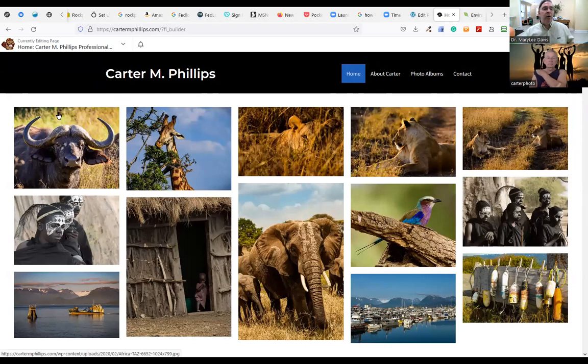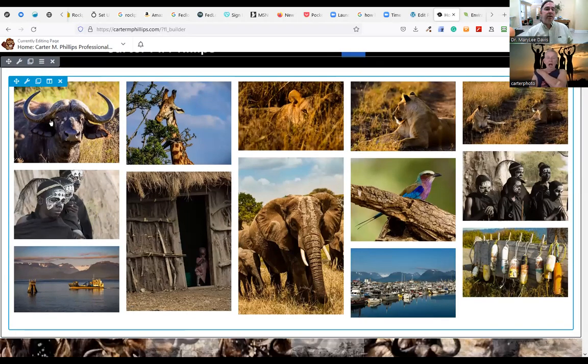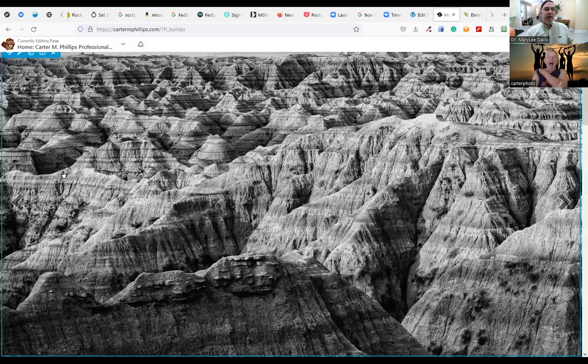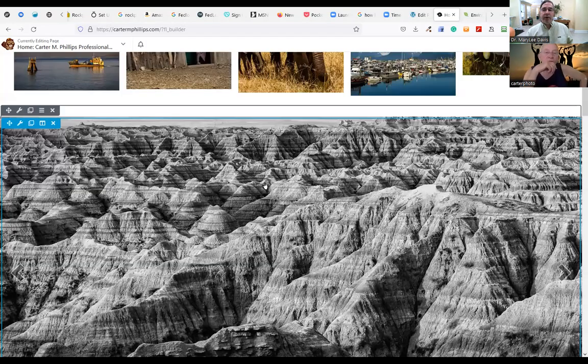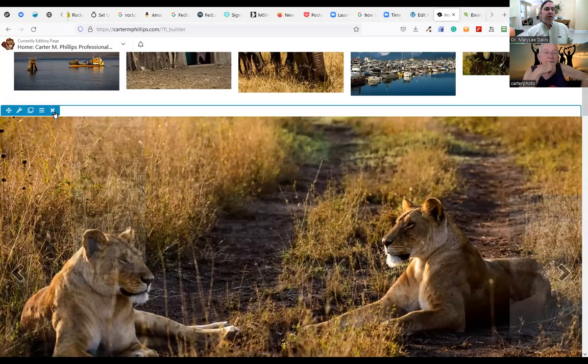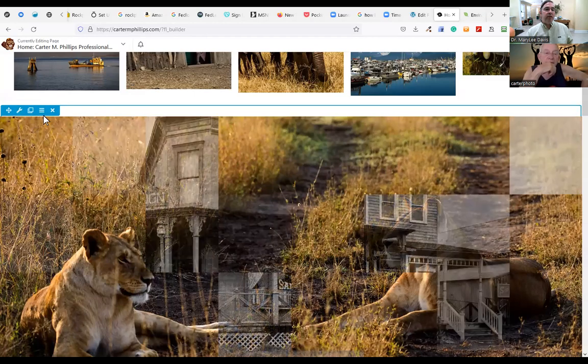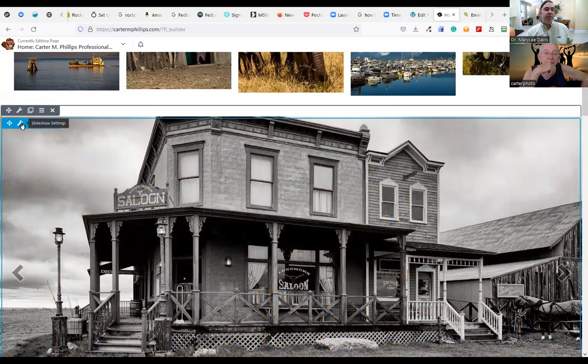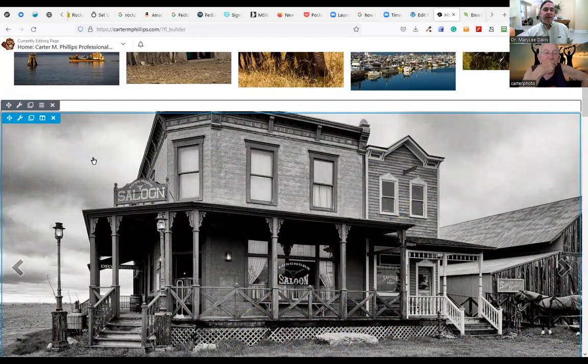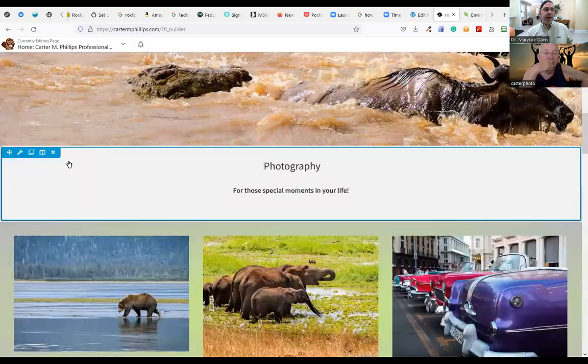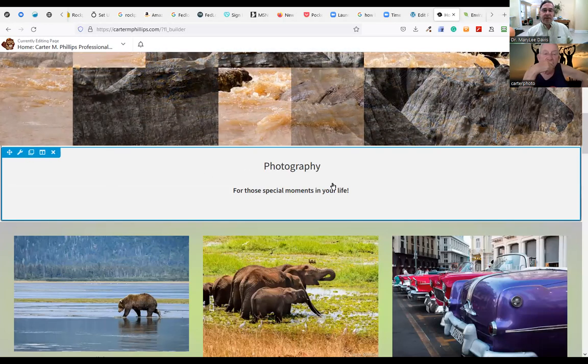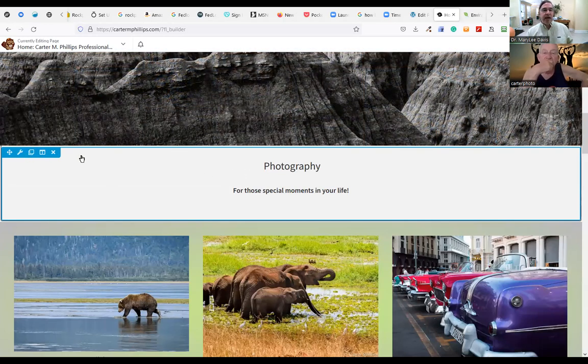Now I can hover over the different areas and I can delete them. So if you don't want this slideshow anymore, you can delete the row or you can delete the slideshow. That's up to you. And then you scroll down here and you can delete the text. This is a row, but it's a text editor box.